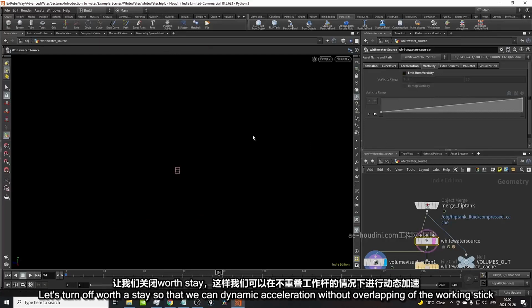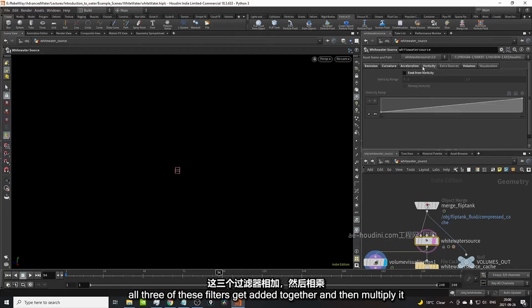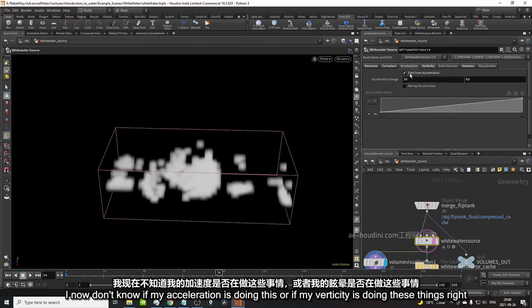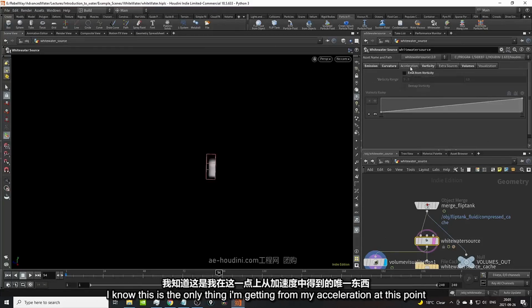Now let's turn off vorticity so that we can dial in the acceleration without overlapping with the vorticity. Again, all three of these filters get added together and then multiplied. So if I show both of them, I don't know if my acceleration is doing this or if my vorticity is doing these things, right? If I turn off the vorticity, now I know this is the only thing I'm getting from my acceleration at this point.